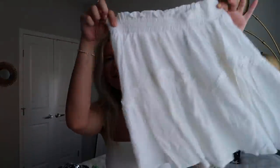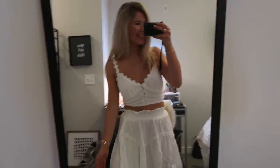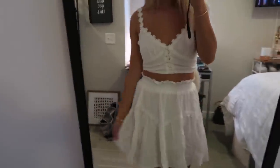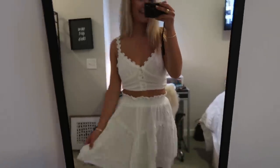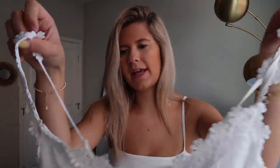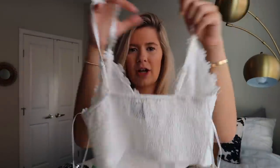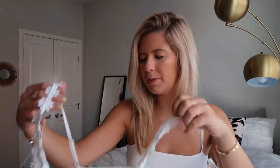I got another two-piece set. The skirt is white with some floral appliqués — it's a really fun skirt I can wear on its own. The top is like a crop tank with the same floral embellishments, and it has buttons in the front with a slightly stretchy back so it's very comfortable. They look really cute together — this would be perfect for a music festival with like a fanny pack.